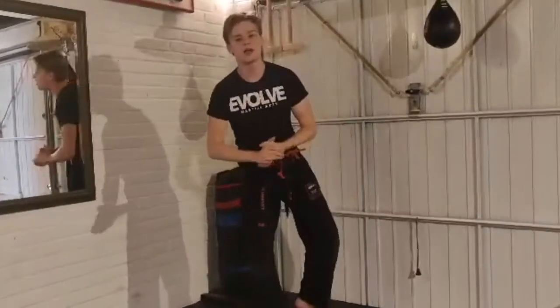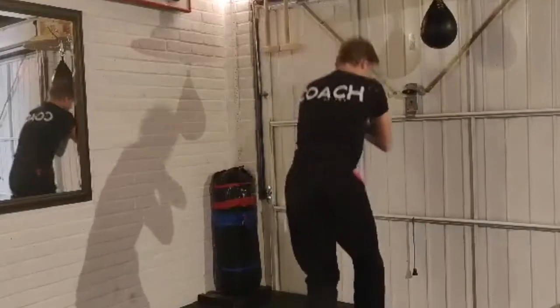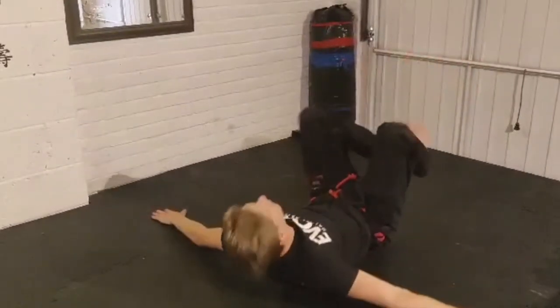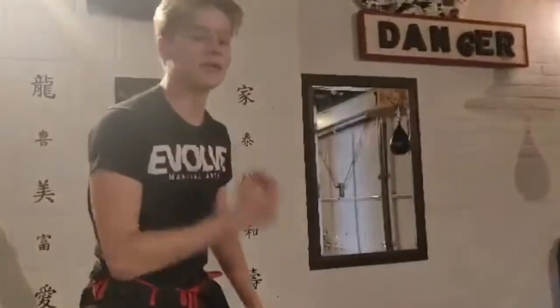Once you're happy with that, you're going to add the backwards roll in. So standing up, break falling, putting both your feet together and kicking them over and coming up into standing.